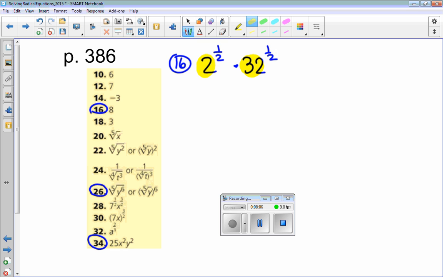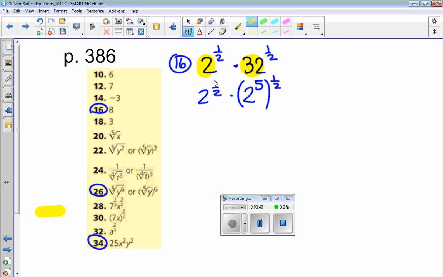That's exactly right. I know that I want the base, this 32, to be written as a power of 2. 2 to some power, because once the bases are the same, then I can add the exponents. And Travis is right. I want to change 32 to be the same as 2 to the 5th. Then it has the same base as its neighbor. The problem is that I have to take this 2 to the 5th and raise it to the what power? Because 32 is 2 to the 5th, but it's still raised to the 1/2 power out here.